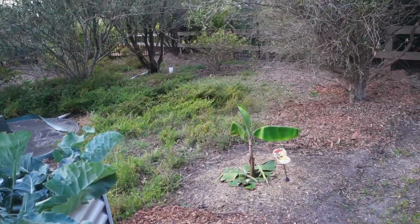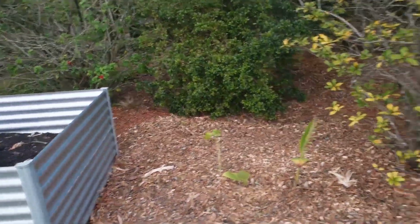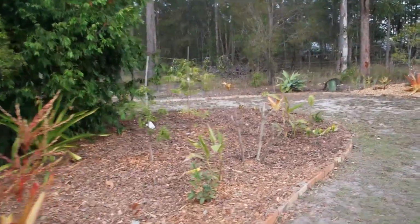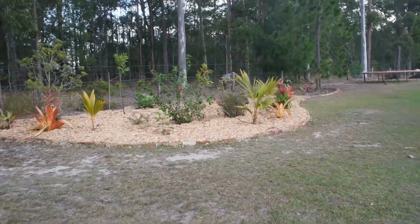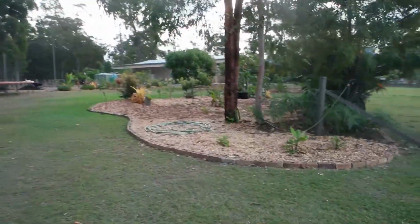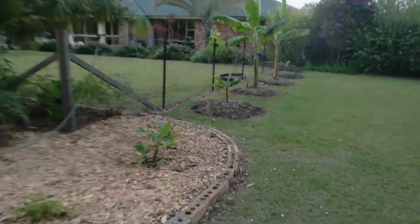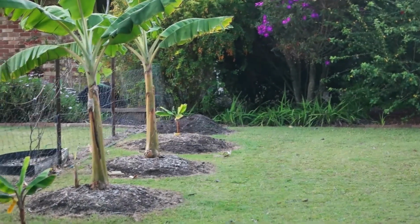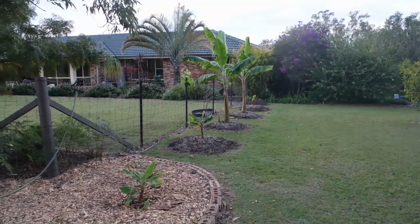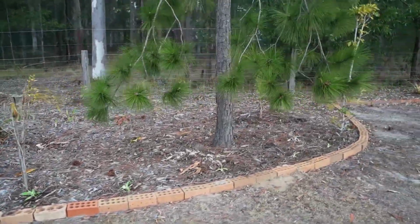I'm going to mulch around these bananas and that. All this is done here. And check it out. That one's got to be made red, so next load of mulch will colour that. And this one's got a bit of colouring to go. I think I'm going to put bricks along here, just to make the edging look nice for these bananas. Yeah, I've got all this part here to do still.